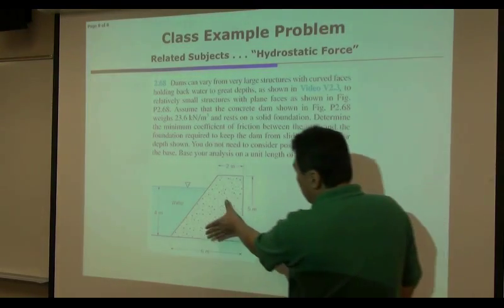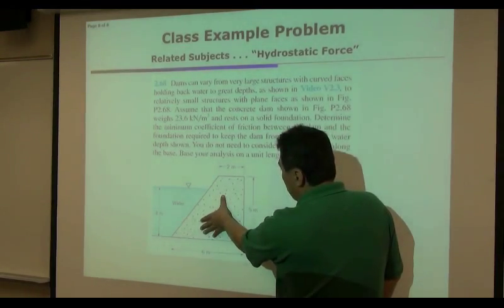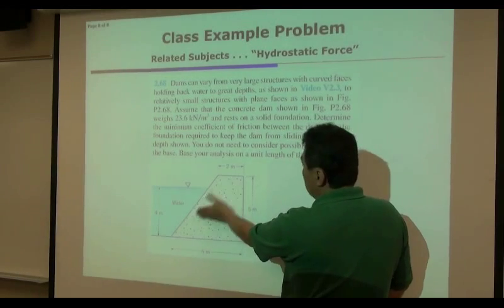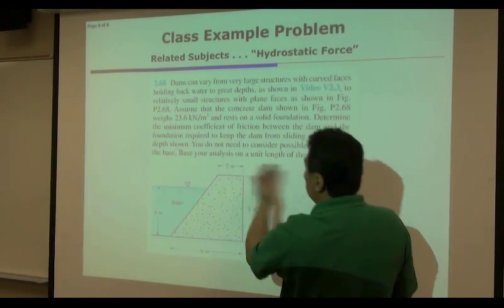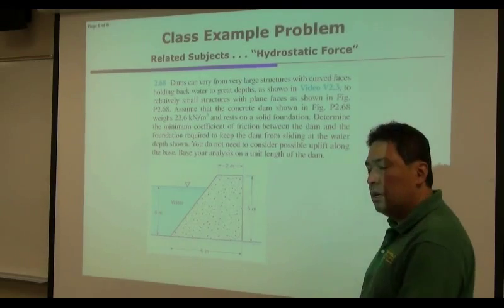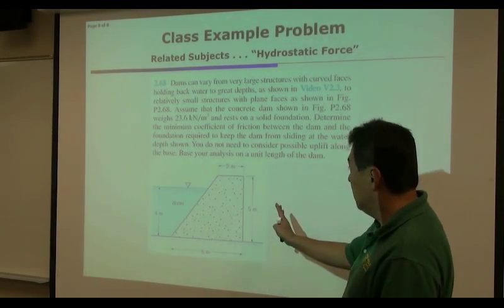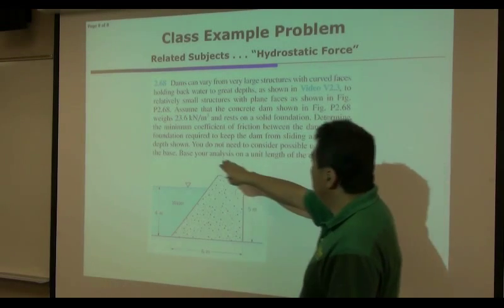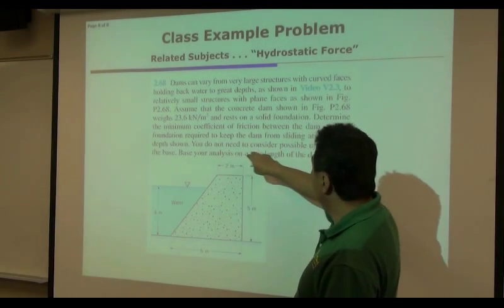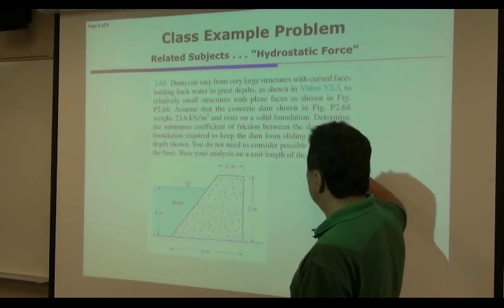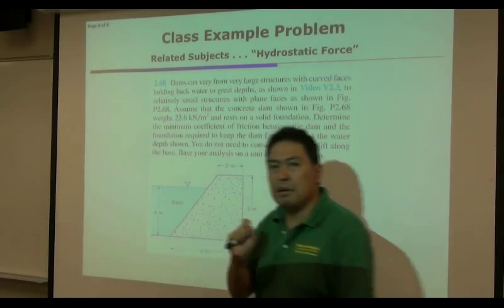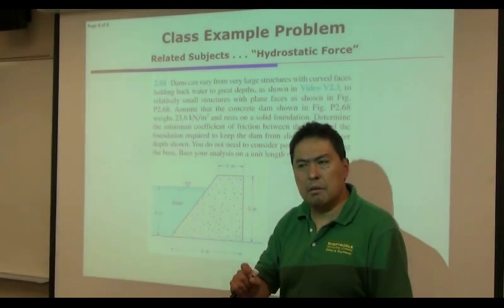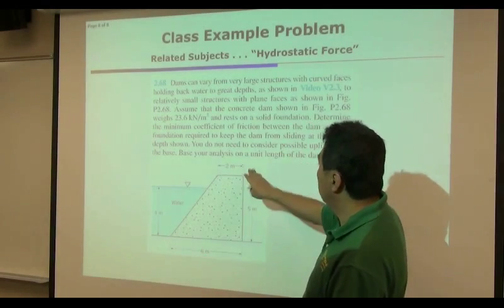You don't need to consider possible uplift along the base. That means, do you think this concrete dam begins to uplift from the bottom and then tip over? No, it's not going to happen. It's quite important. So anyway, the problem statement says you do not need to consider possible uplift along the base. I guess you have to ask the question why. Why is that? Well, anyway.